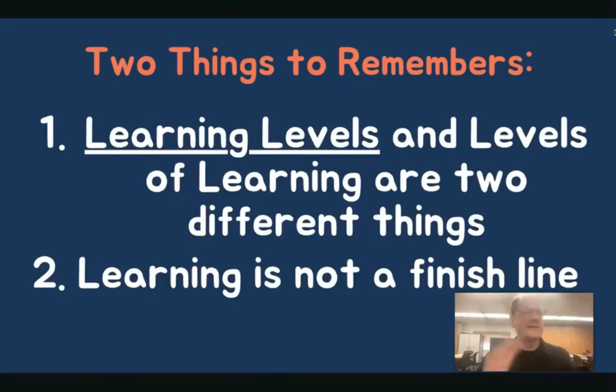By knowing that learning levels and levels of learning are 2 different things, it puts education in a different perspective. A level of learning is where a student starts and how far they grow, right? If they start at a certain level of learning and you bring your students where you want them to be, now their level of learning has grown. I'm presuming most of the people watching this are educators. And if you got your master's degree, we all know our level of learning didn't stop, right? Once you get your master's, you don't magically know everything. You're constantly on this projection of growth, if you will. The more you do something, the more you look for more information, the better you get at it.